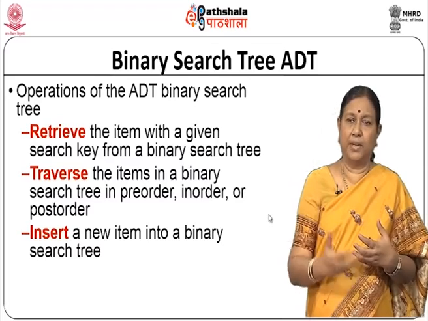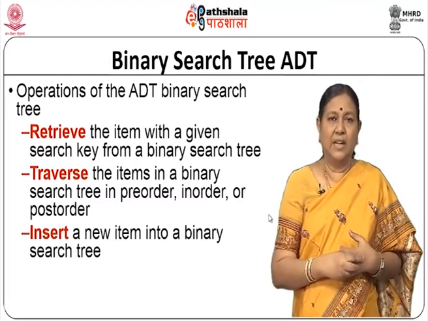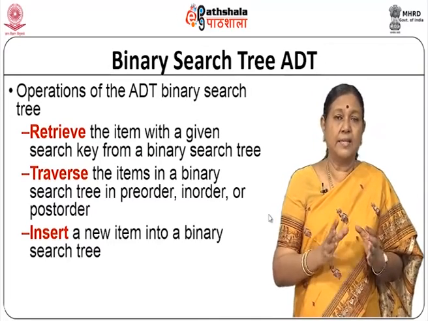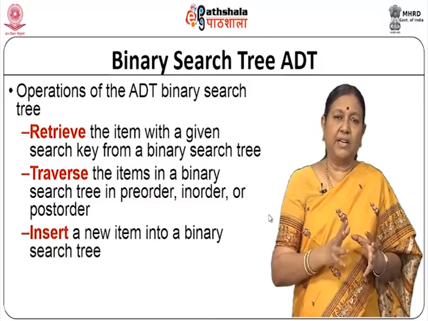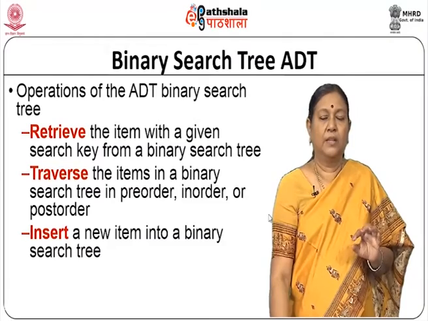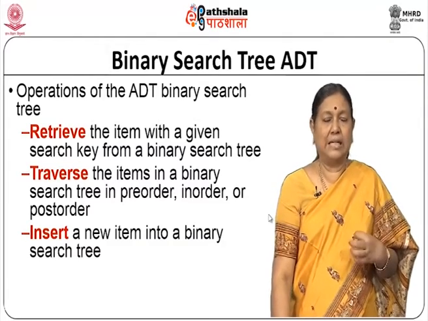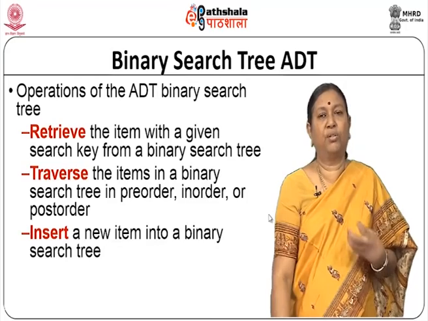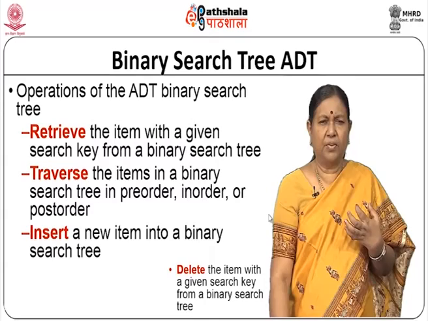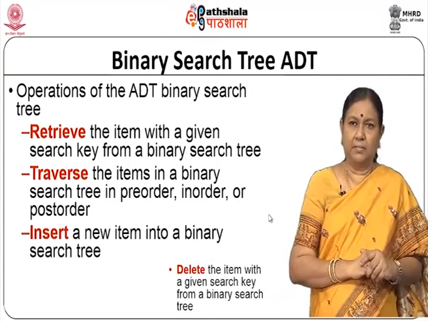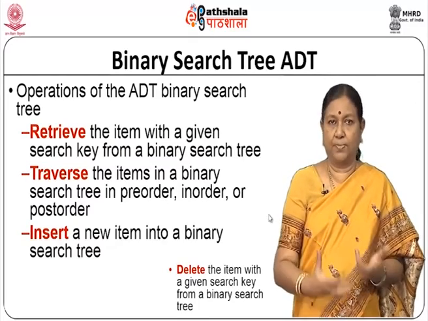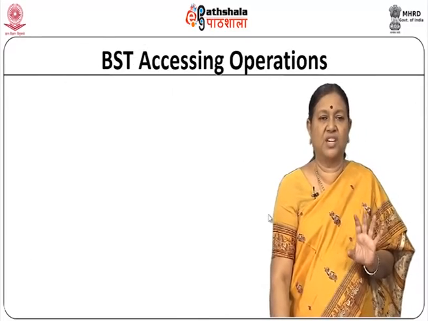Insert a new item into a binary search tree. Insertion here is not insertion in front, insertion in back and things like that. This insertion is specific. You have to retain the property of the binary search tree, that is important in this particular insertion. So, when you insert a key, the key has to follow the binary search tree property. Similarly, when you talk about deletion, you can delete the item with a given search key, but still you have to maintain the binary search tree property. So, that is the idea of insertion and deletion.